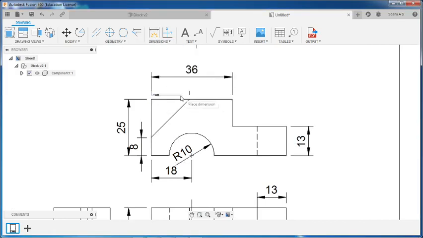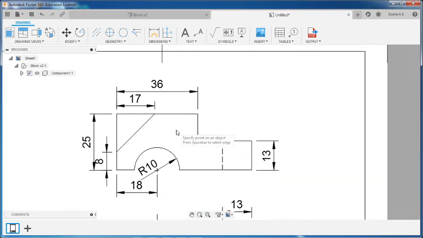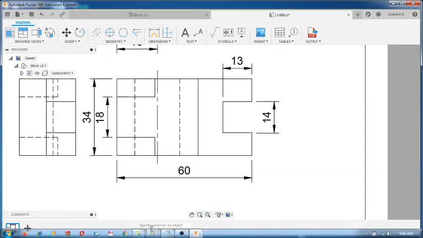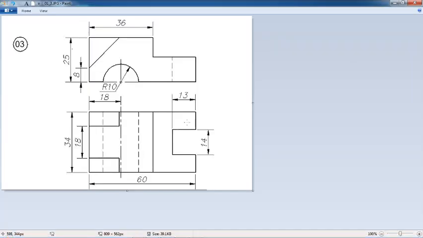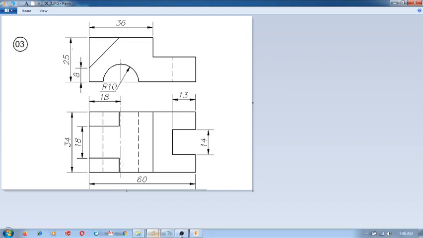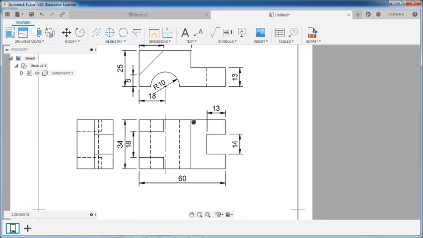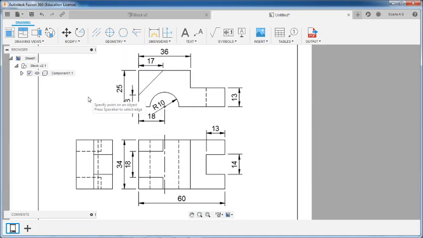So that missing dimension we are going to add to our drawing. 13, 14, 60, 18, 34, 18. Okay, now we will just arrange the dimensions properly.